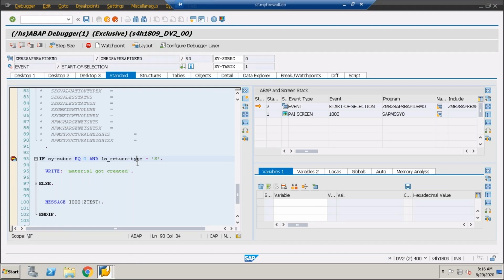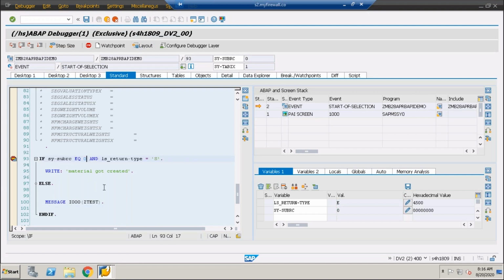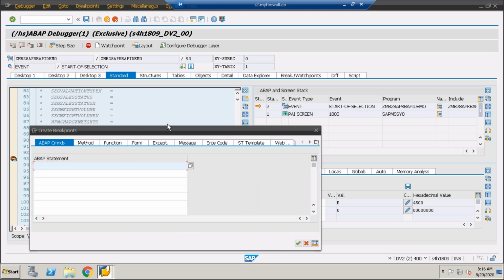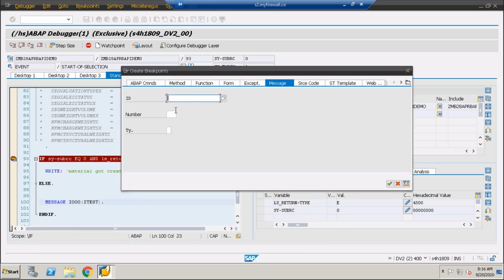So return type is E, so it will come into this, so it will stop, right? Good, so it will stop over here. So go and press this particular dynamic breakpoint: the message ID is JTest, the number is 000, and then the type is I. If you want, you can give the type, and if you want, you can give the number.